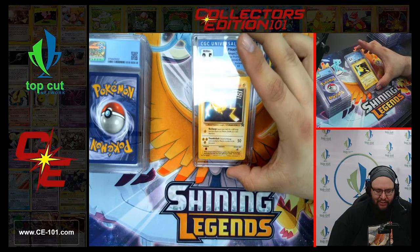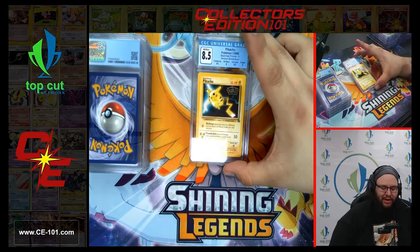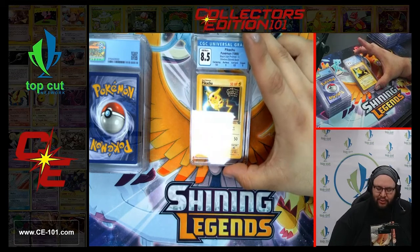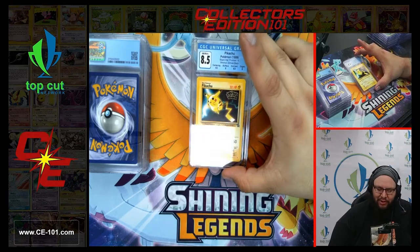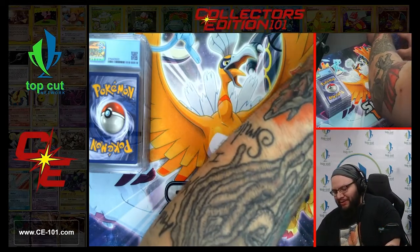Such a treat. But regardless, I loved this very simple background on this card. The black with the lightning bolt, Pikachu in his glorious chunky days of the early Pokemon. Fantastic artwork.